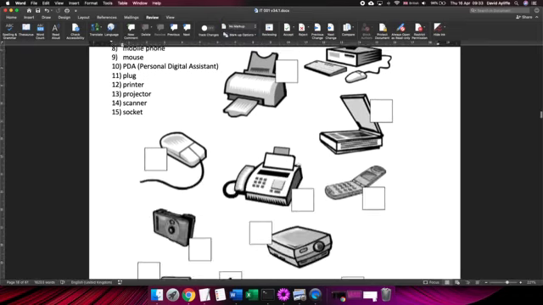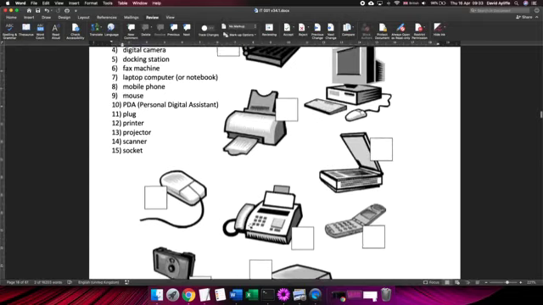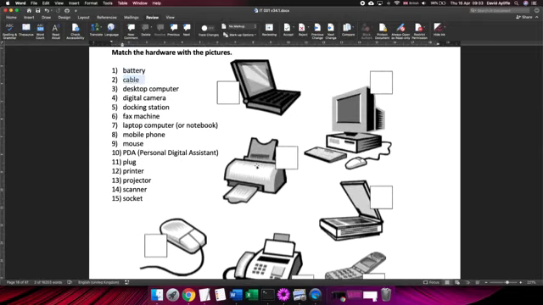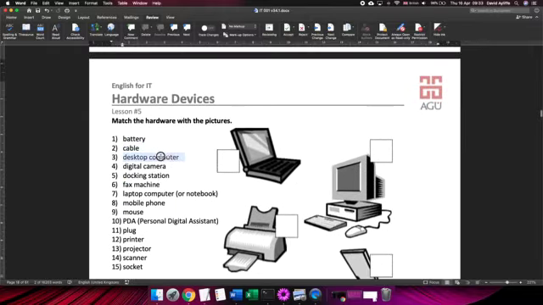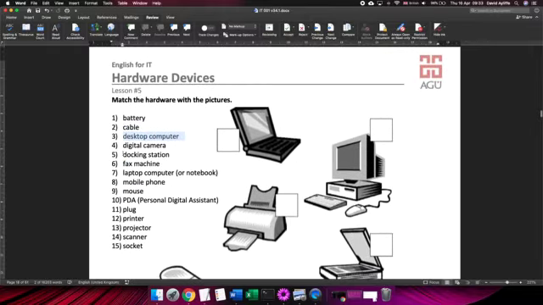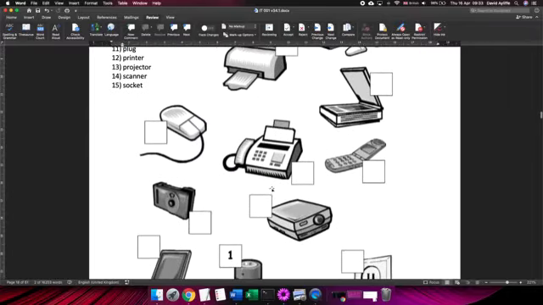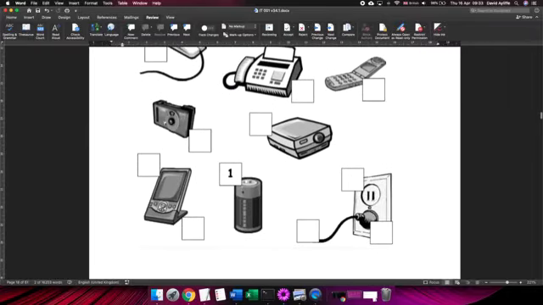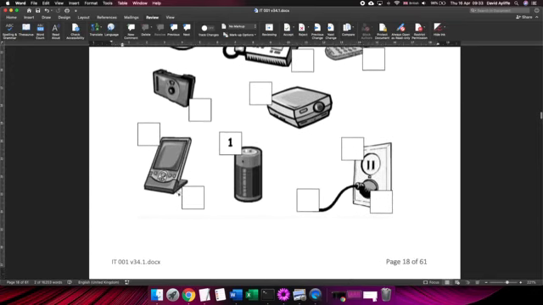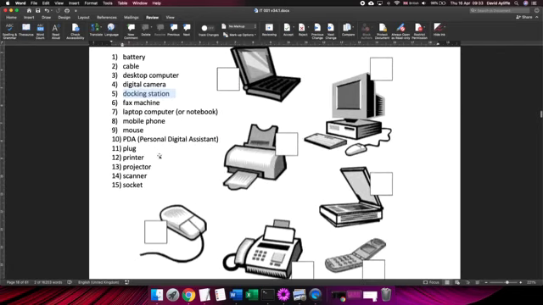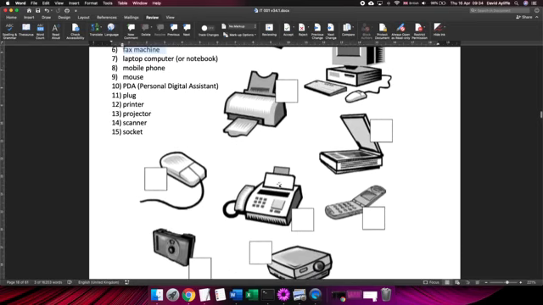Right, okay, so the battery is labelled here. This is 1. Cable is here, so this is the cable. Desktop computer is this one here. Digital camera, doesn't look very digital, but probably that one. A docking station. So this is the docking station where you put your PDA to charge. Fax machine, with the telephone, yes, this looks like a fax machine.